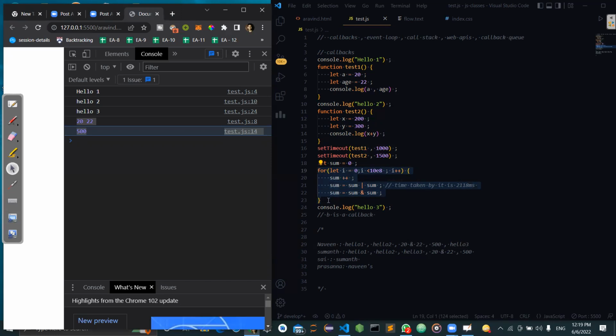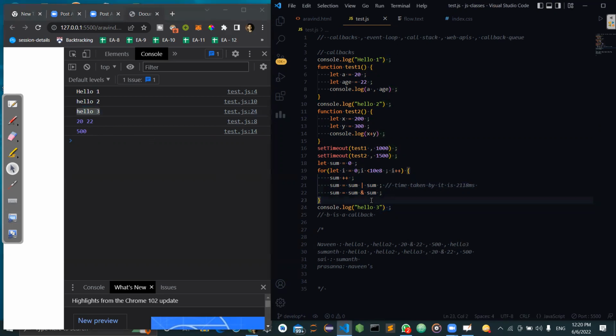Once that gets deleted, whatever things are inside the callback queue will be pushed into the call stack and executed. So that's how we are getting hello 3, and after that, as these two are waiting in the waiting list, they immediately get executed.